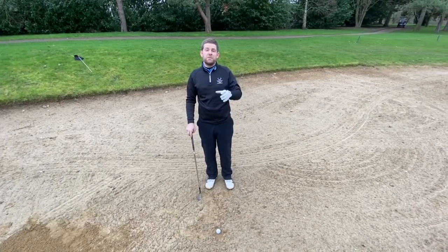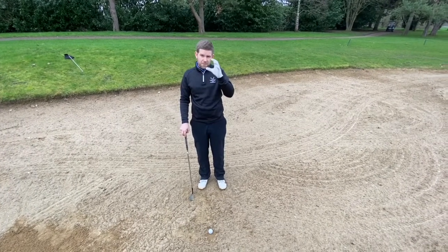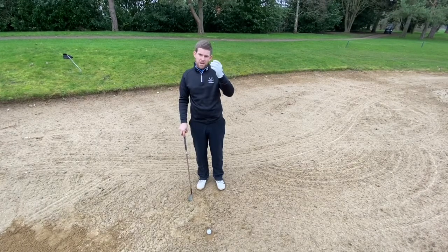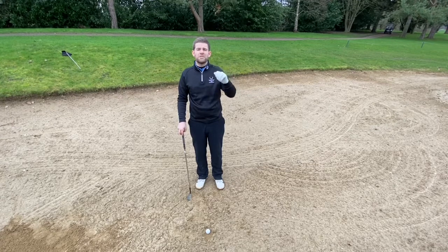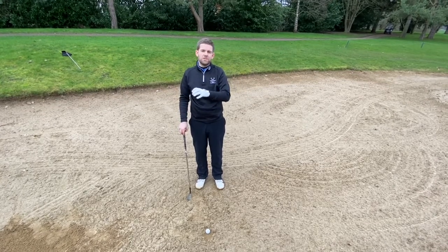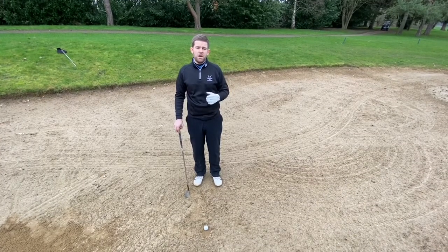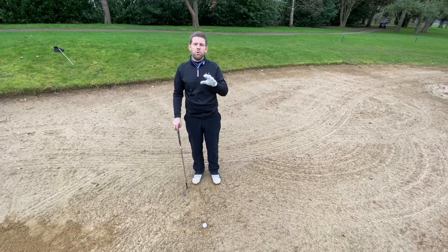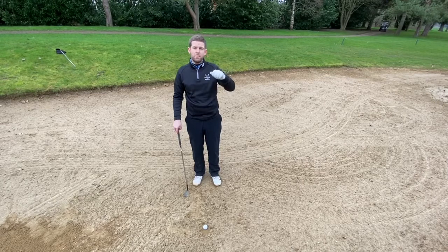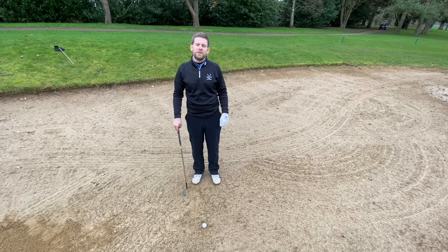Okay, so more specific to wet bunkers now. What you're going to find is that the sand becomes compact, it becomes sticky. If we play in the summer where the bunkers are light and grainy, the club is just going to slide through the sand, no problem. So the only thing I want you to add on top of the couple of little bits that we've just done is really let the speed and the aggression of the shot go through the roof. There's no place on a golf course where you can be more aggressive than in a bunker. So really be aggressive. If you want to open that club up a little bit more to let the flight get a bit higher, that will counteract the speed a little bit. Let's have a go.